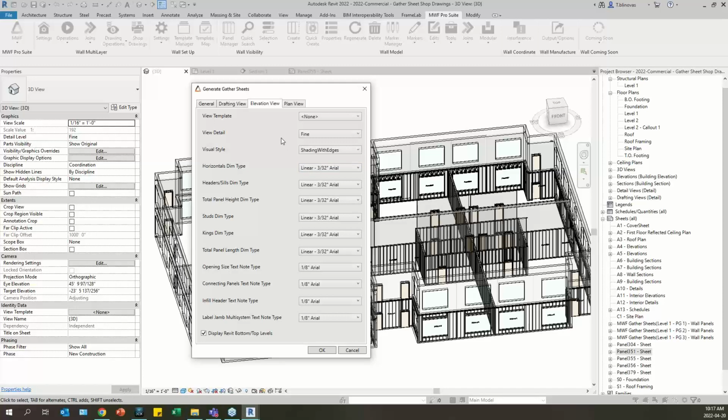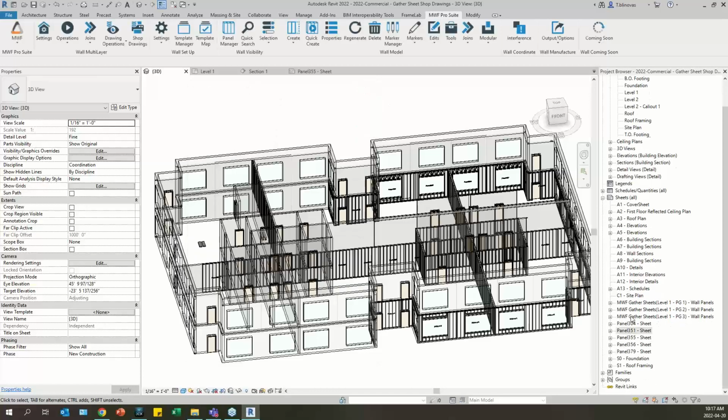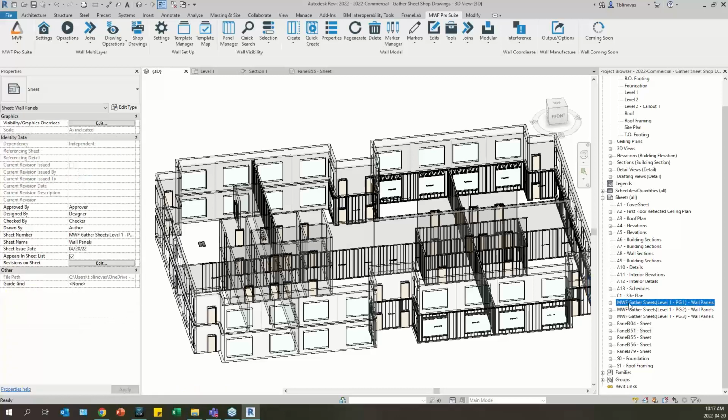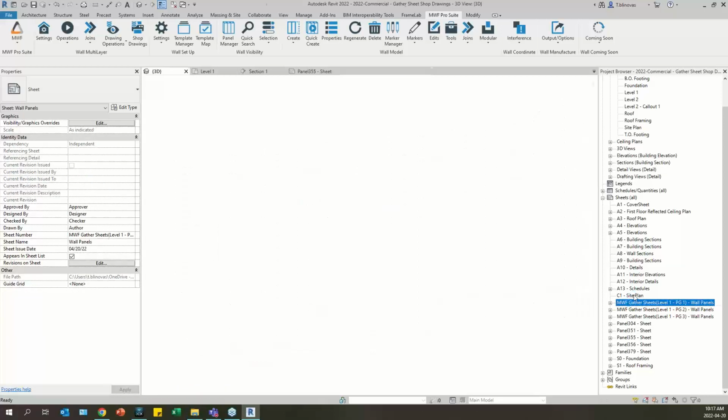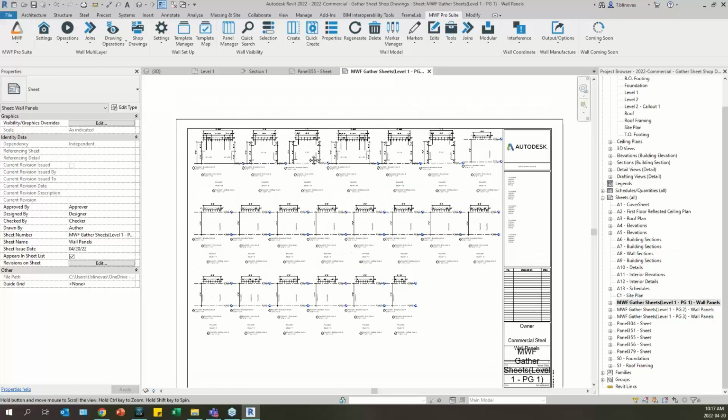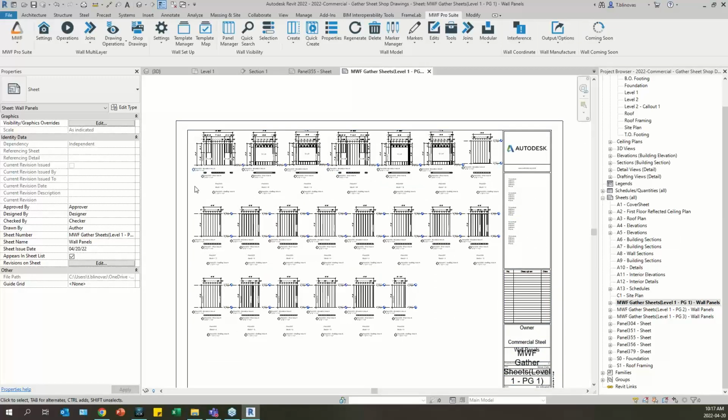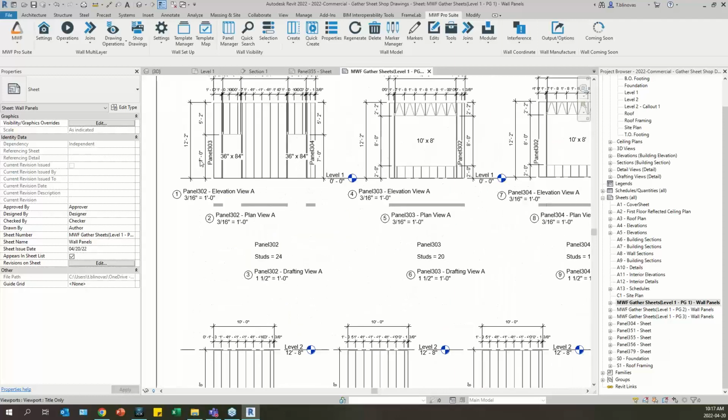You're going to have some extra information though. You will see, actually, let me go here. I've already generated it because it takes a little bit of time. It goes per level. So you could generate for your entire project in one shot, or you can go by levels. But still, because I do have a lot of panels here, it's going to take a little bit of time. So I went ahead and generated that beforehand. So let me just double click here in one of the sheets. And that's how it should look once you run the command.